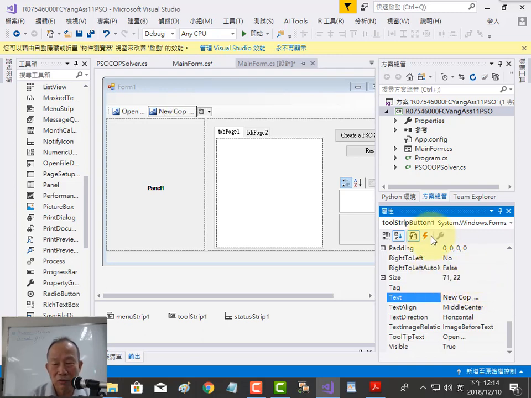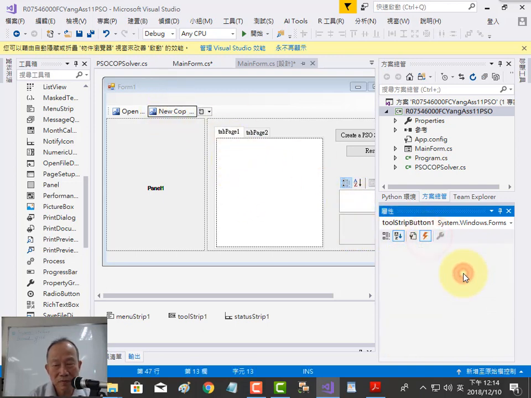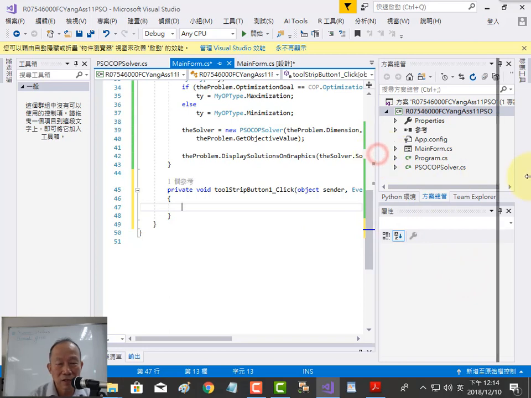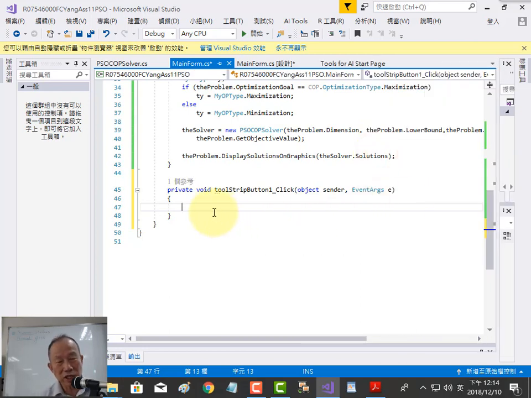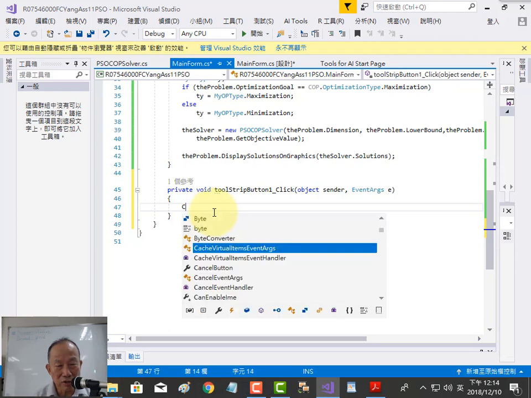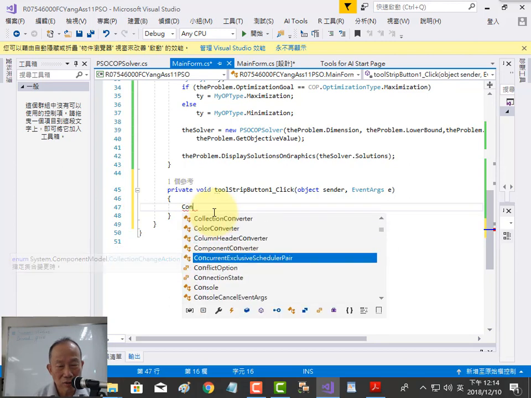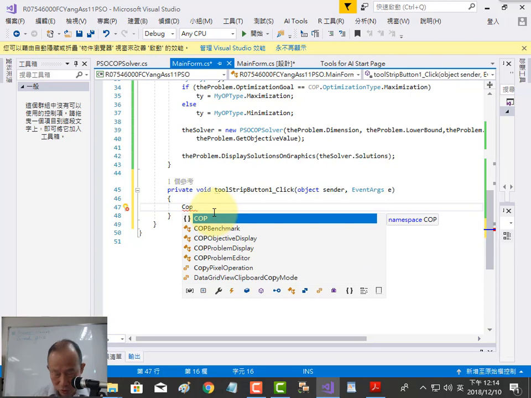Okay, so how can we do that? Let me subscribe event. Okay, so if you would like to explore more functionality provided by my DLL, you can add a new button. So I will access the class name. COP benchmark, right?